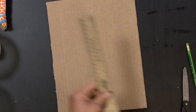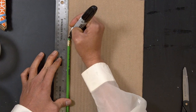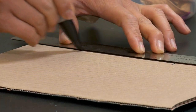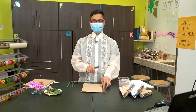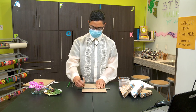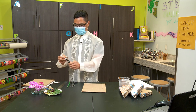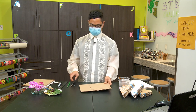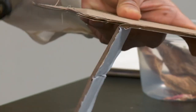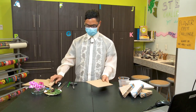I'm going to use my ruler to draw a straight line. Don't worry about being a perfect square — whatever square you create is going to be your template. I'm going to connect that to this edge, and that makes a square. Now I'm going to cut my square. It doesn't have to be a perfect square. And there you have it — we have our first square that will serve as a template.